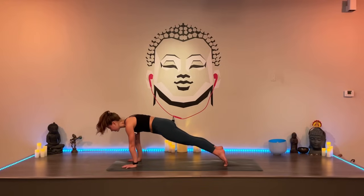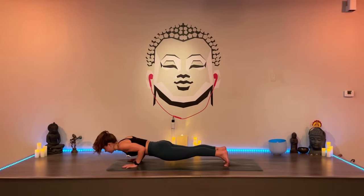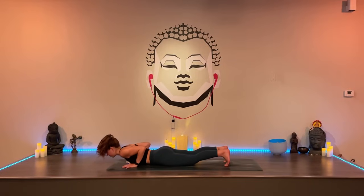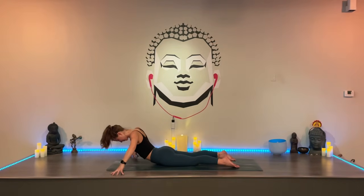Shift your weight forward and lower all the way down to your belly. Take it as slow as you can. Once you get there, tops of the feet down, walk your hands out 9 and 3, tent your fingers, push into your finger pads, and roll your chest up like a wave.